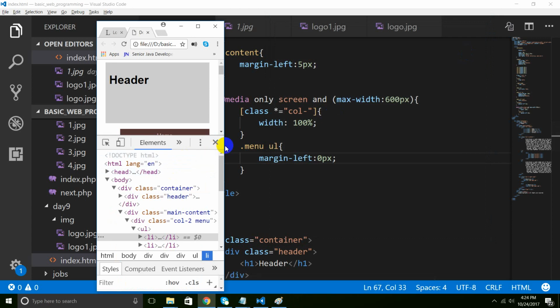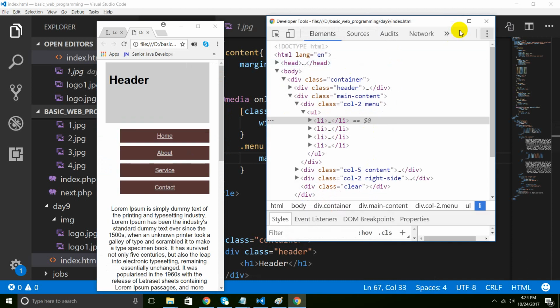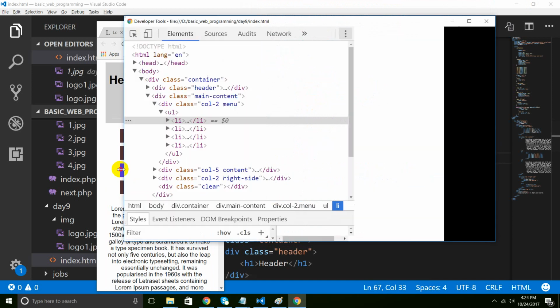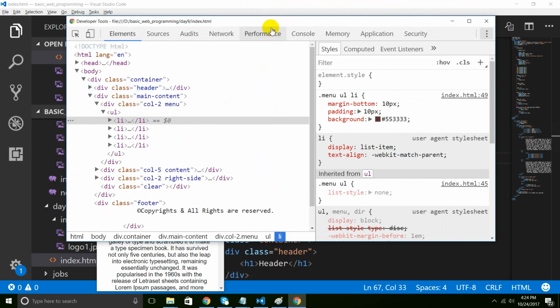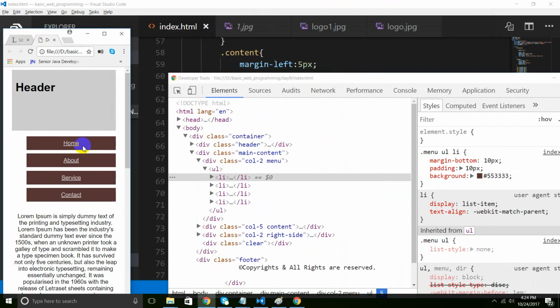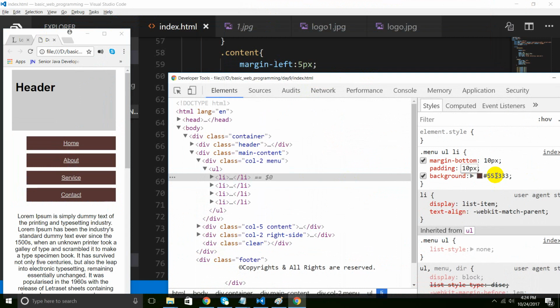Okay, not here. Oh my god, can't we make it from the outside? Outside, yes, make it full width. Okay, inspect li. So margin bottom padding maybe 0, no, 10 pixel.